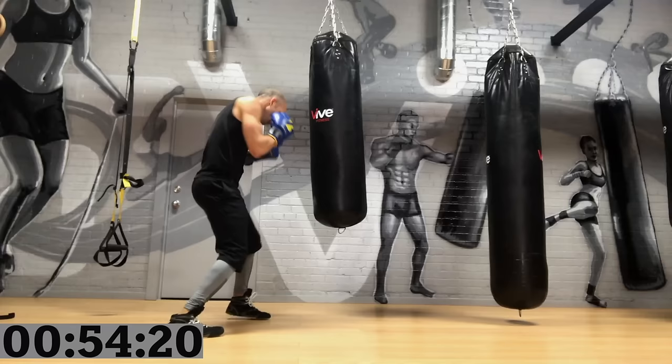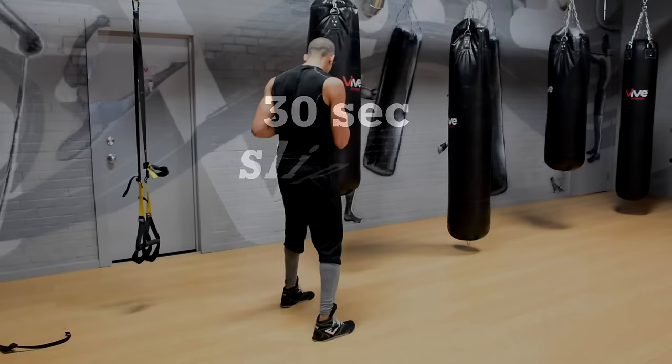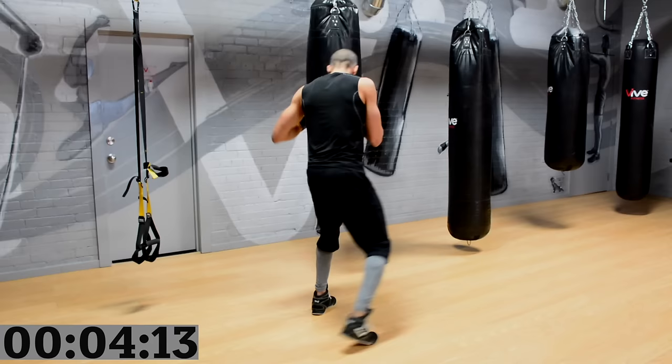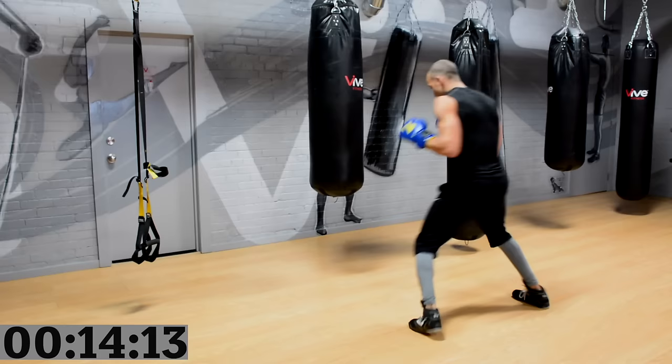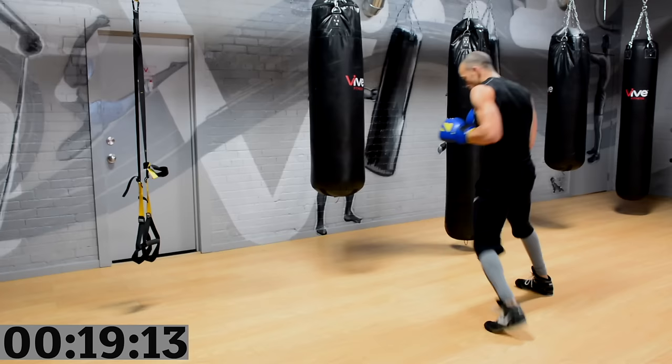Thirty seconds, slip, left, right, right, left, and move a little bit. But again, you're not just slipping. Think about something's coming at you. So you're slipping the jab, you're slipping the cross. You can slip a double jab. You can slip a double right hand. You can throw some parries in there. Changing direction again. As they change angles, you change angles. And move around the bag and show me your slips.